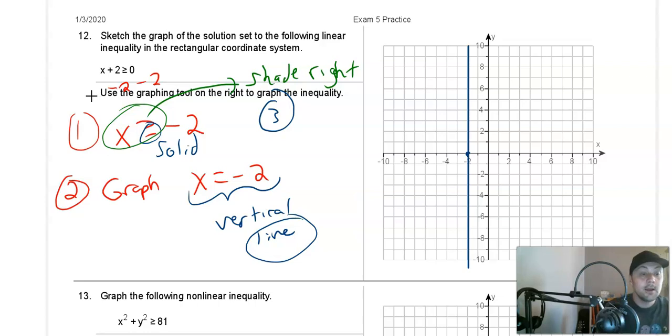If I'm looking for values, what I'm really looking for here are all the ordered pairs where the x-coordinate is greater than -2. On this line is where the x-coordinates equal -2, but I want the x-coordinates that are greater than -2. The x-coordinates become greater to the right. The numbers are bigger for x when you move to the right of that line. So all of these points over here have x-coordinates bigger than -2. And so this is the region I want to shade in.